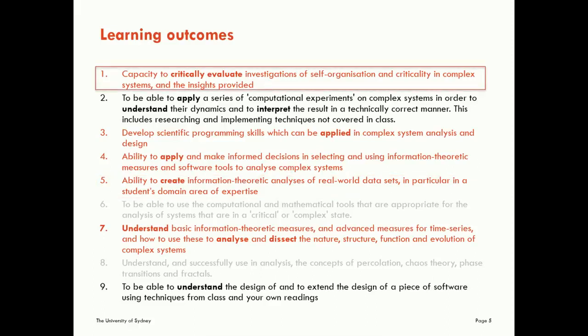I also want you to have the ability to critically evaluate what you are doing in using information theory for analysis here, as well as what others are doing, and how you can evaluate the insights that are provided. What are the limitations of the analysis? Where does information theory work better in answering questions than for other questions, and so on.